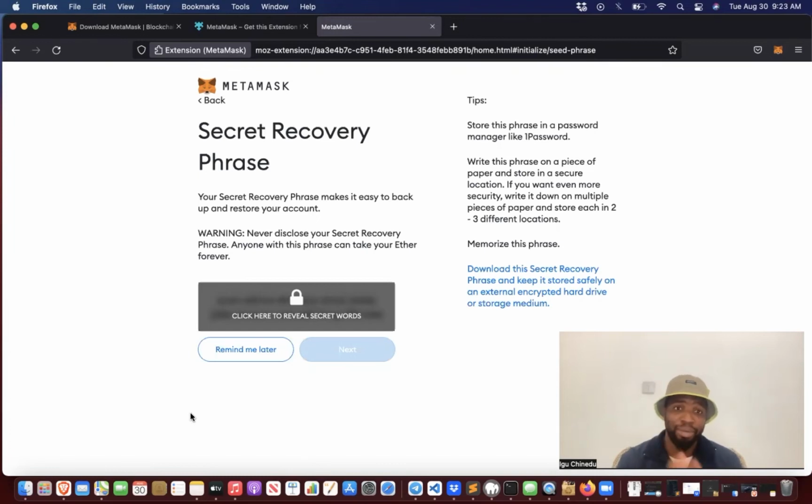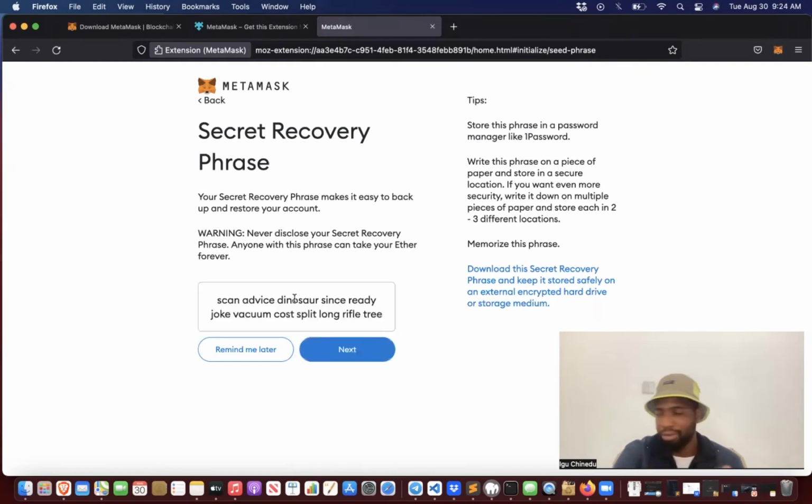So this is very important. It's advisable to take a pen and paper when you get to this place and just write everything down and keep it somewhere that you know you can always access it whenever you need it. So I'm not putting money here, so I'm going to show you guys the stuff. So let's get into it. How do I write this now? Okay, so let's go.